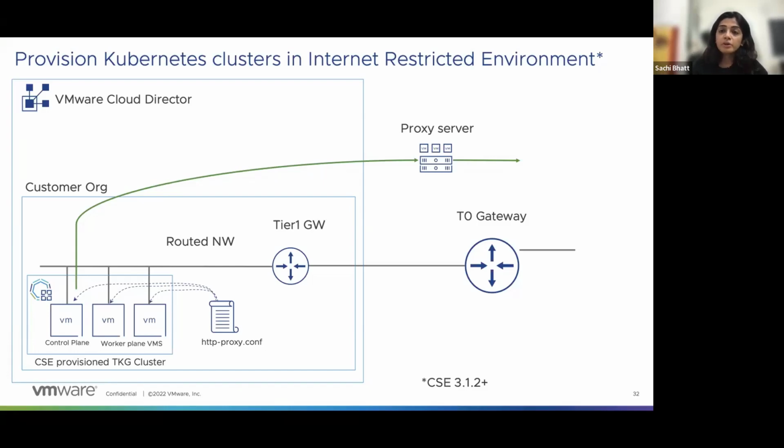So starting at that point, when customers are creating Kubernetes clusters, they'll be using the proxy server to reach out to internet. So this is useful for customers who are using TKG cluster with restricted internet, specific networking layouts. Yeah. Okay.